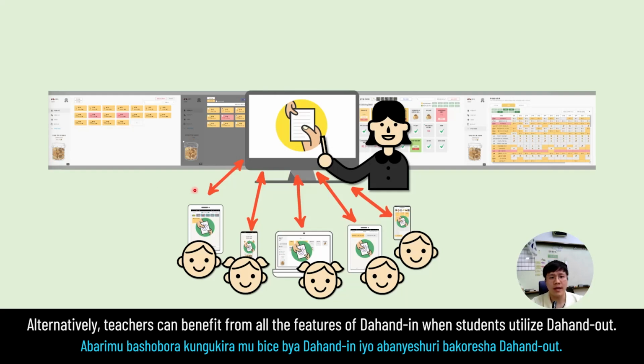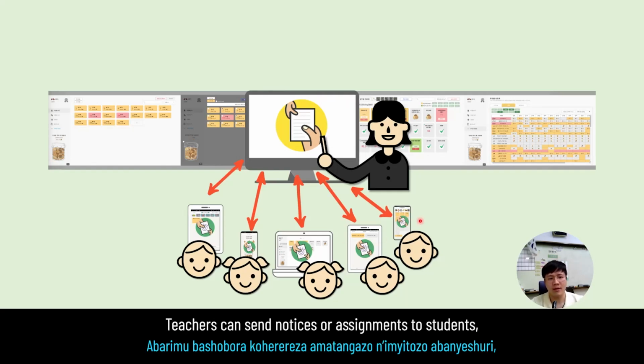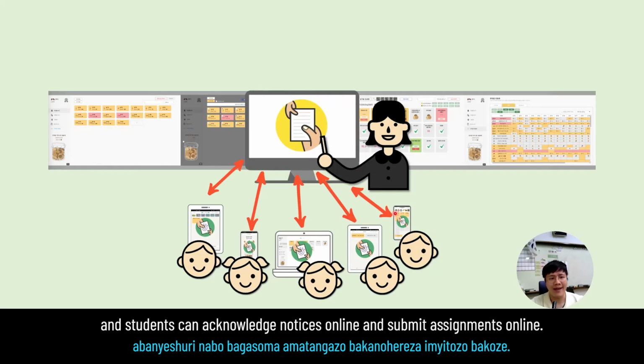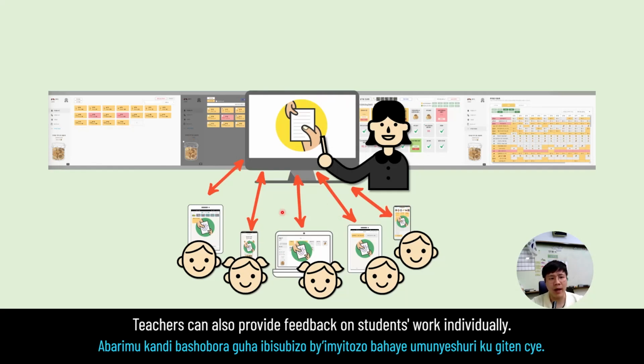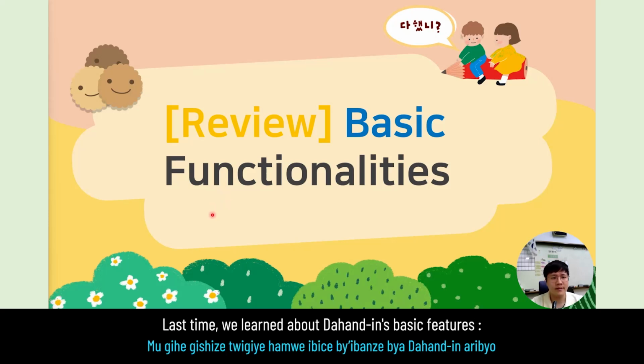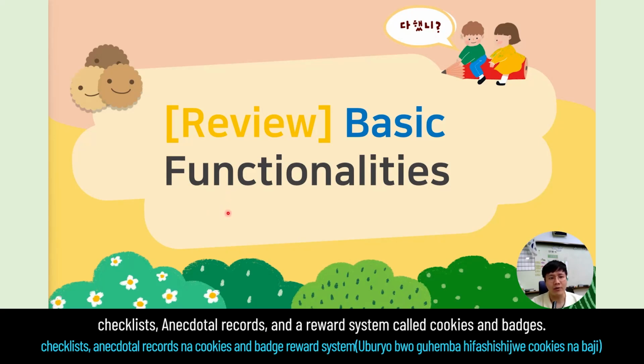Alternatively, teachers can benefit from all the features of DaHandIn when students utilize DaHandout. Teachers can send notices or assignments to students, and students can acknowledge notices online and submit assignments online. Teachers can also provide feedback on students' work individually. Last time, we learned about DaHandIn's basic features: checklists, anecdotal records, and a reward system called cookies and badges.